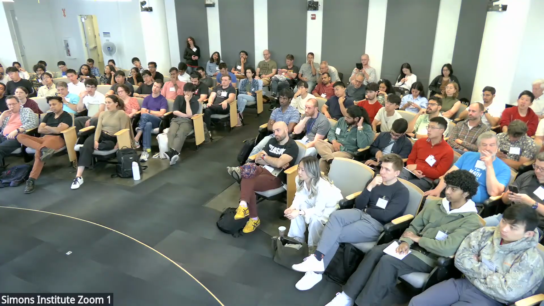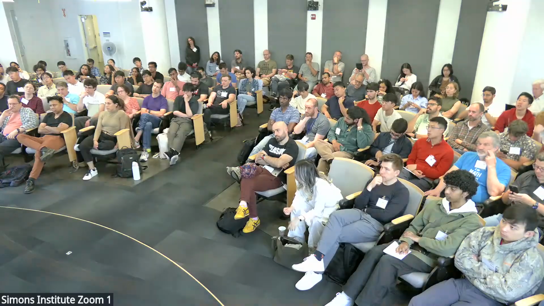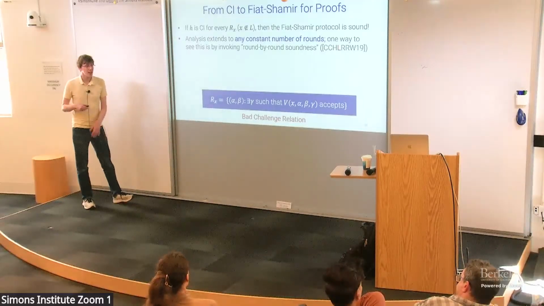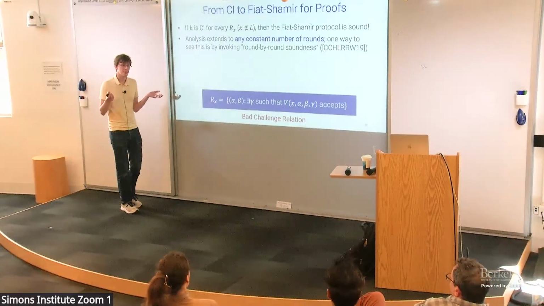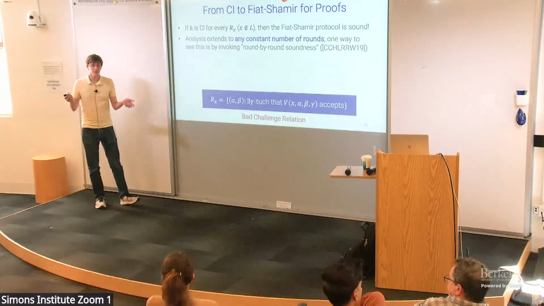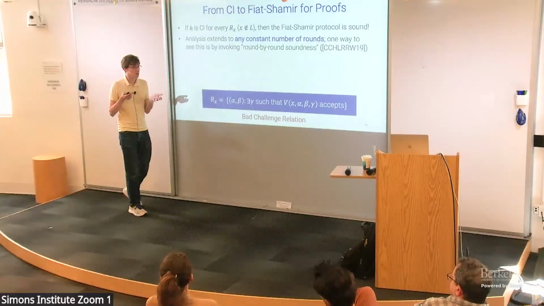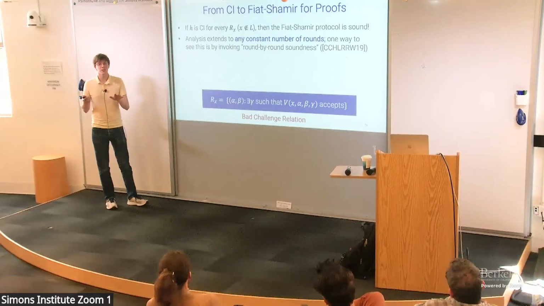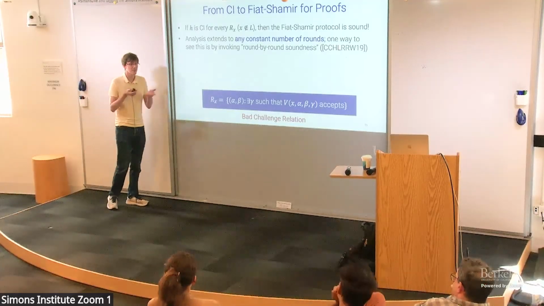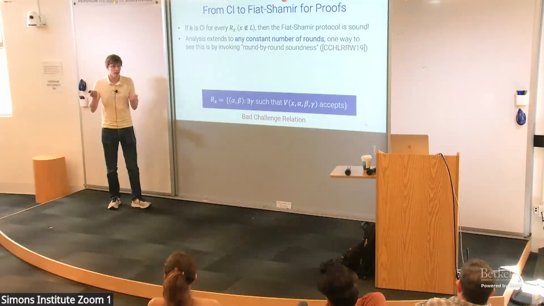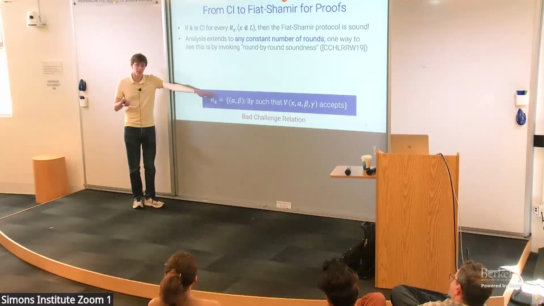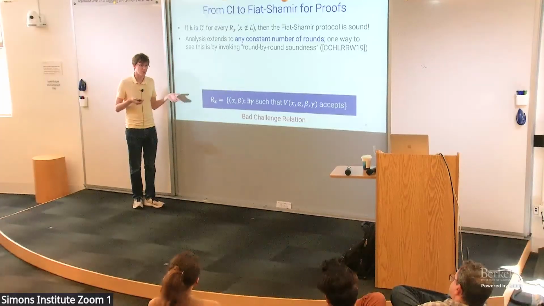It might be that for every possible message the prover sends first, for every beta the verifier sends back, there exists a message that would make the verifier accept, but it's just computationally hard to find this gamma. You can think of a lot of computationally sound protocols as being more like that. Actually, they are like that. That's the definition of computational soundness, that it's hard to find. It exists, that's all computational soundness guarantees you. And then a lot of computationally sound protocols in the wild will really behave like that. And then this relation is just literally everything, and it's not sparse, and it's not clear that this framework is useful.